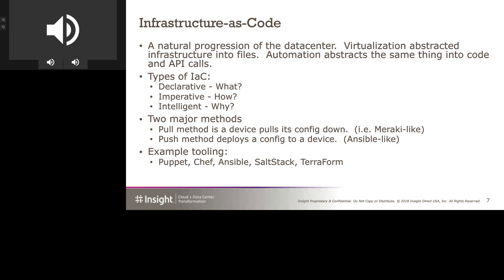So writing a playbook or script does not require a lot of knowledge of the current state of the server, for example, only its desired state. We'll see aspects of that in the demos. The imperative focuses on the process. How are you going to achieve the end results? And certain flow control methods like loops and conditions can be added to an Ansible playbook, giving it a bit of an imperative approach. Now, intelligent IaC is environment aware.